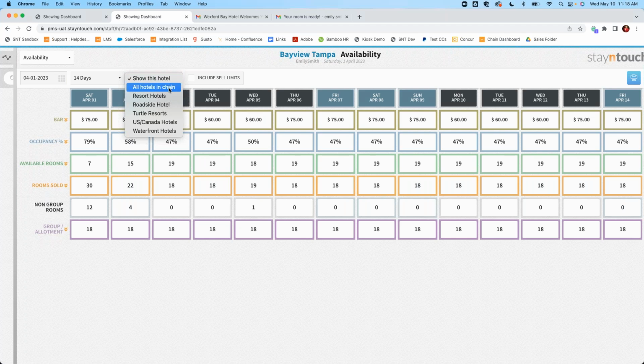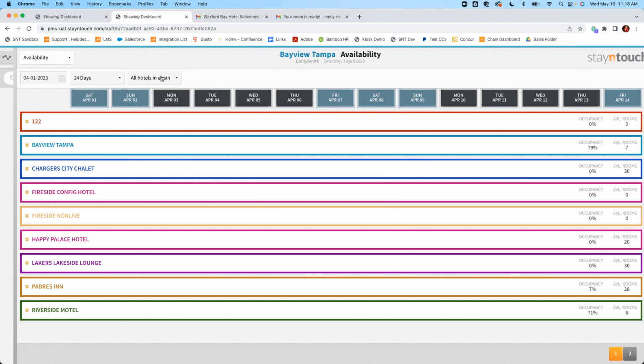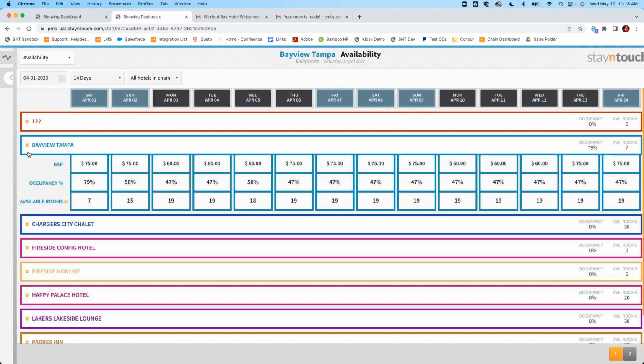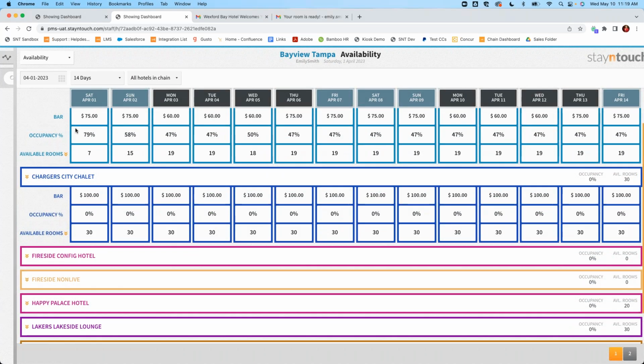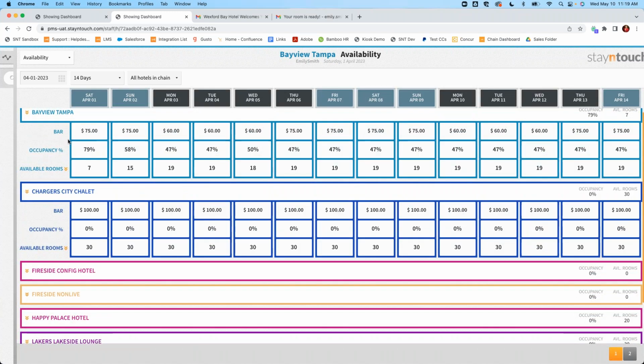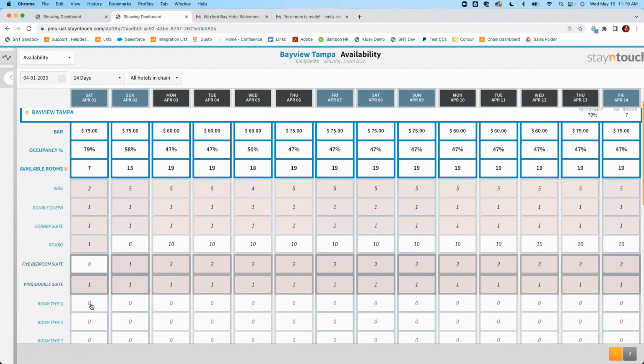So I showed you the availability screen, but if I go into all hotels in this chain, this gives me also some availability at the individual hotels within the chain. And I can either look at all of them or again, utilize that property grouping that you've created. So from all hotels, you'll get, again, that rate that they're highlighting, their occupancy, but now I also can see their available rooms.